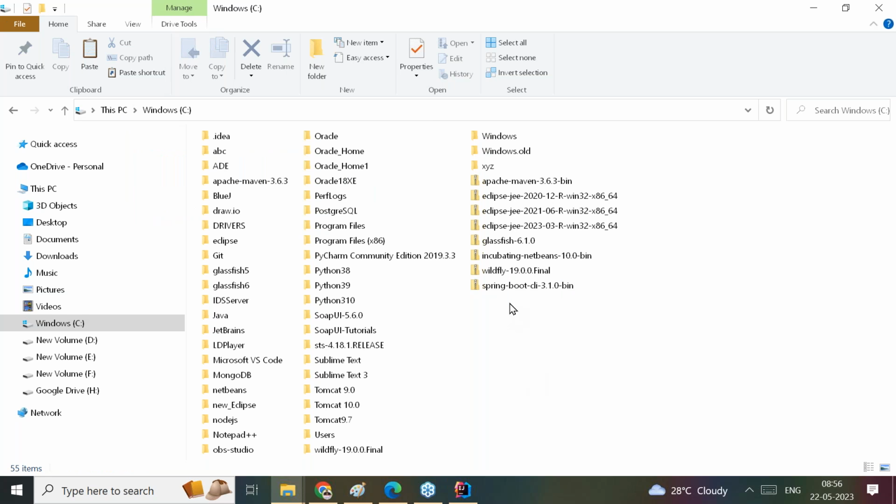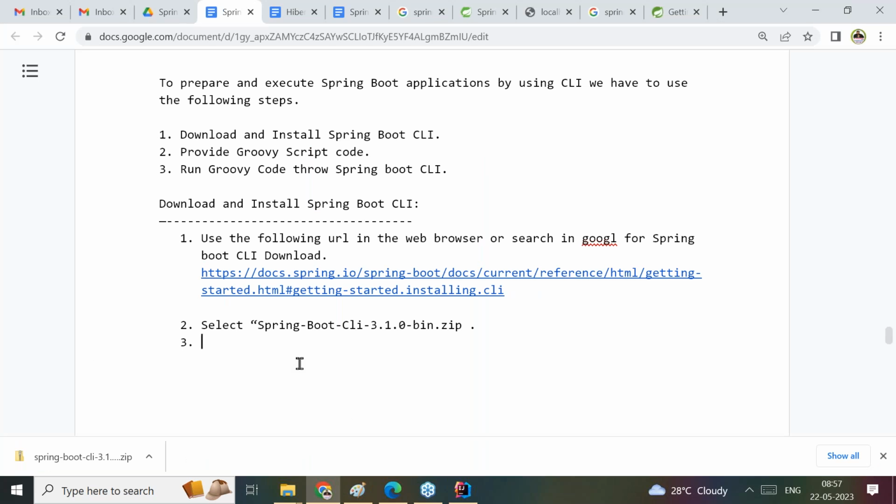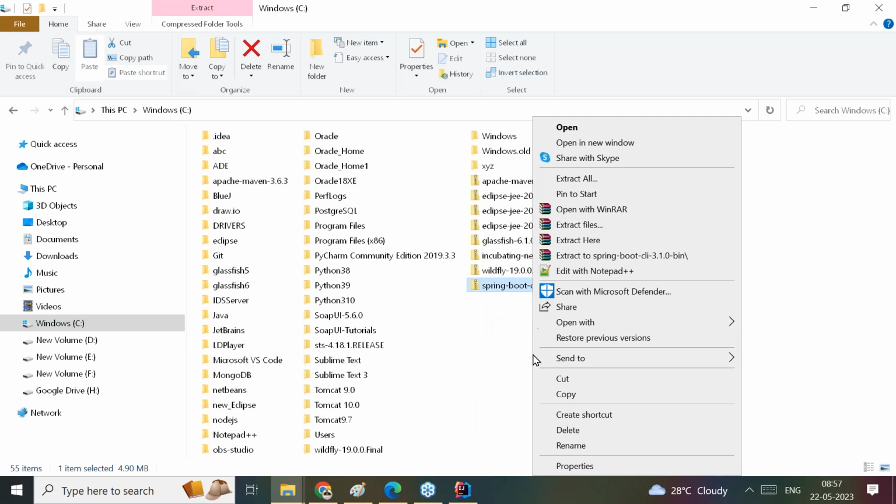Then what we have to do? Now whenever we are getting it, we need to extract this one here. Right, now let us check this one. Copy the downloaded zip file in the C drive and extract it. Right, sir. If we extract this, then what are we able to get?